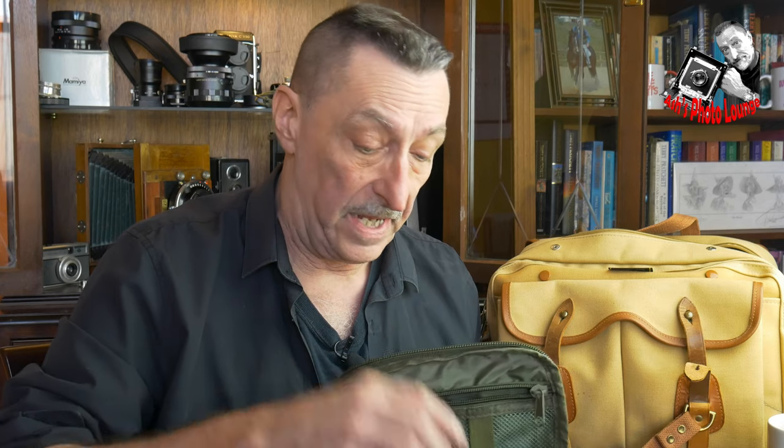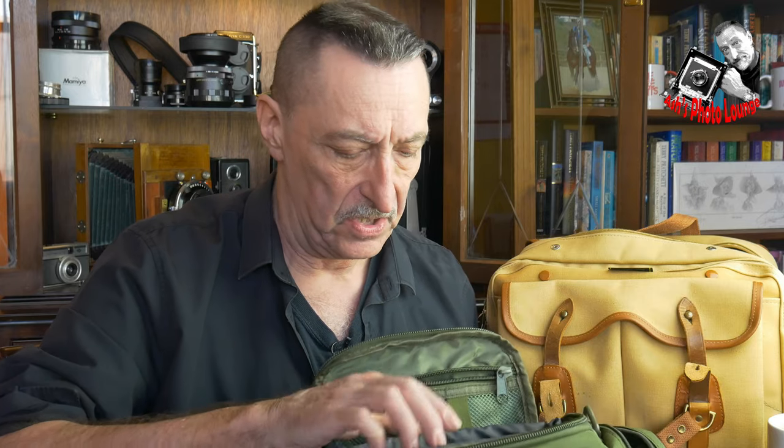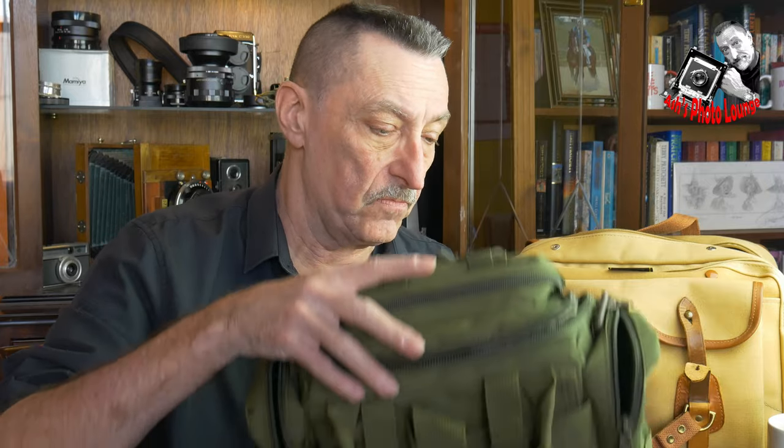And indeed, I could put this small liner in the Billingham with maybe one camera body, and then use the rest of the capacity for packing toiletries and things for cabin baggage on a plane. The liner way of going seems to me to be the ideal practical way. Get yourself a bag and get yourself a set of liners. It takes a little bit more room up inside, but if you buy a bag that isn't padded, there's really plenty of room. This is, to me, the way forward.